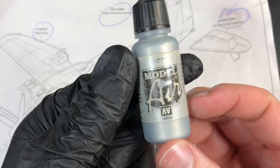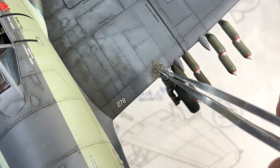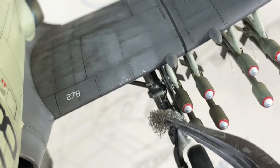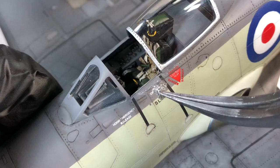Now, this is really the last part to be done, and I've used Vallejo Model Air Silver. I can't see what it is because all the numbers are gone, but either way, I use some sponge. This is from just a normal Airfix set, and I just go along and just chip wherever necessary. So either way, as you can see, I'm just chipping around where the pilot would get in. And as you saw previously, I chipped around where they'd climb up on the wing.